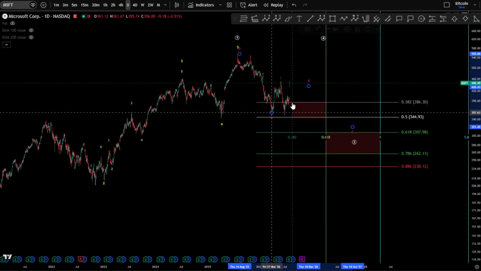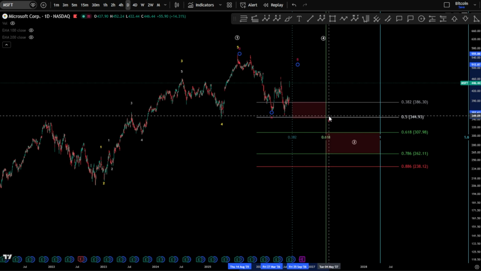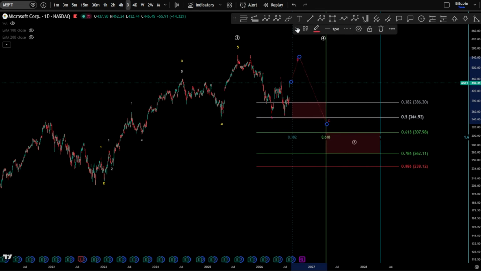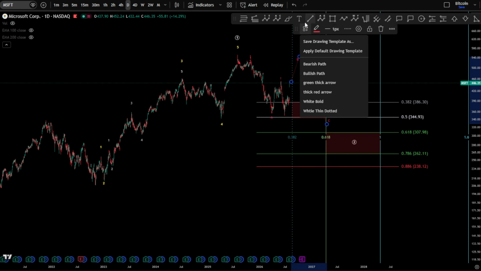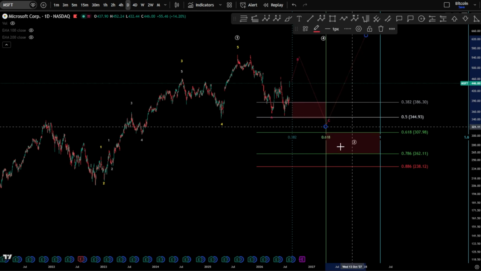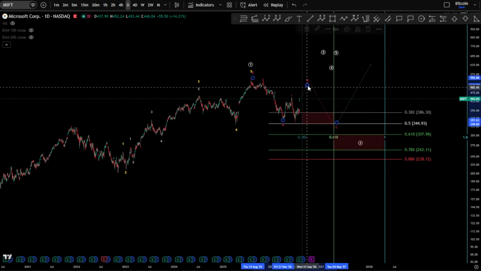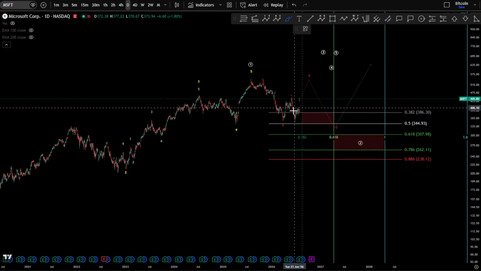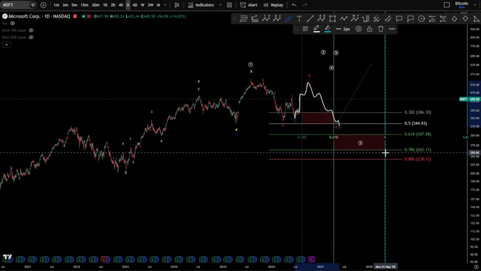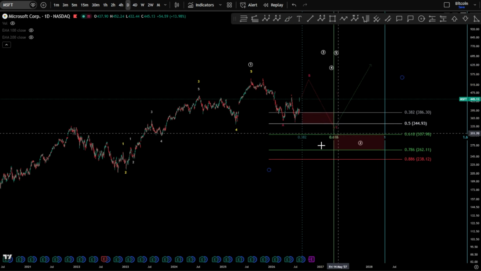Therefore, this is your A here. This is a B unfolding as an expanding flat, and a wave C might come back. And that means, of course, we're looking for this path, guys, as bearish, and then having another path here for the bullish. All right. So we'll see if this is going to play like that. But currently on the micro level, yes, you're looking for a higher wave B, meaning this impulse is going to unfold and then start the push toward the downside like that. So that's it for Microsoft here. This is what we're looking for.